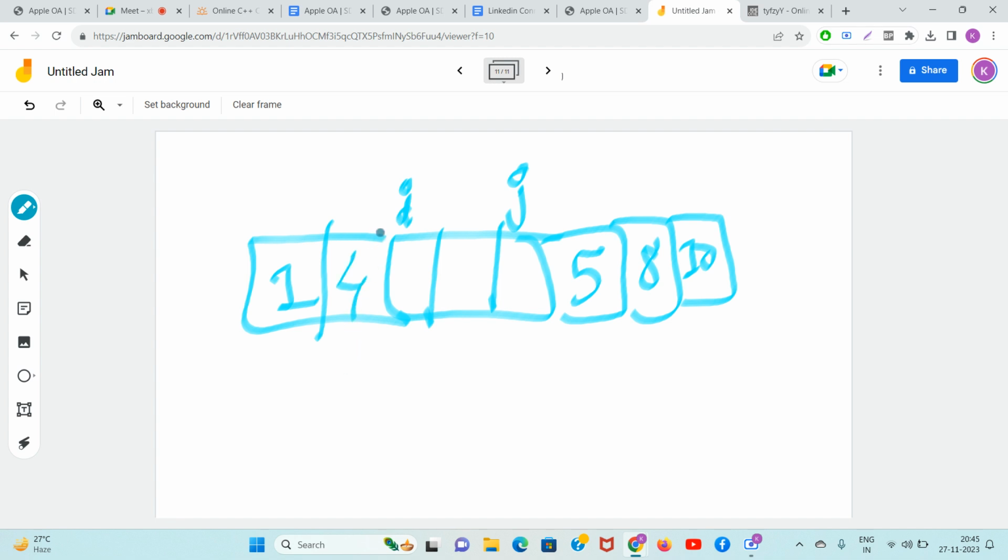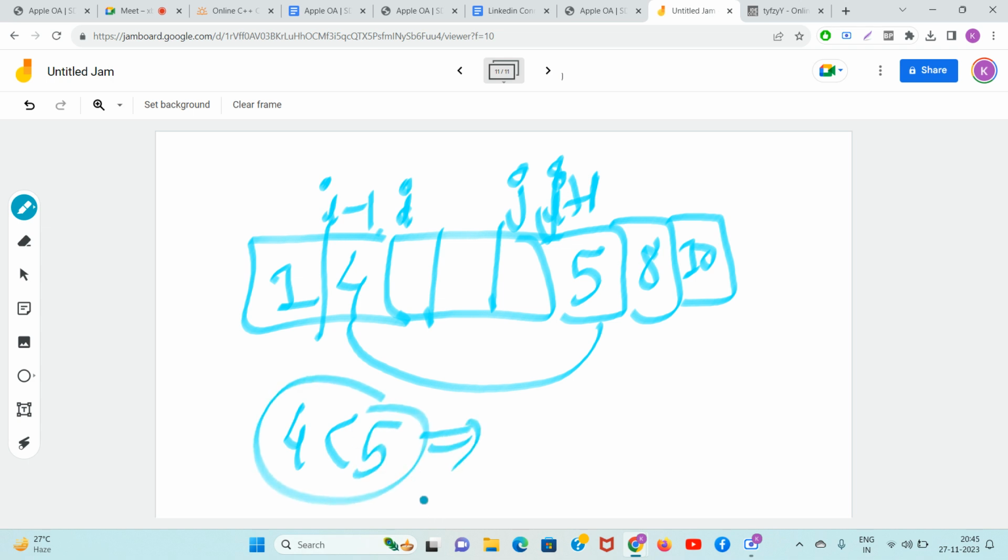You check that this is i minus 1 and this is j plus 1, and that yes, this 4 is less than 5. Guys, after checking this, what should you check? Use your own brain. You just need to check, is the left side of the array strictly increasing or not, and is the right side of this array strictly increasing or not.